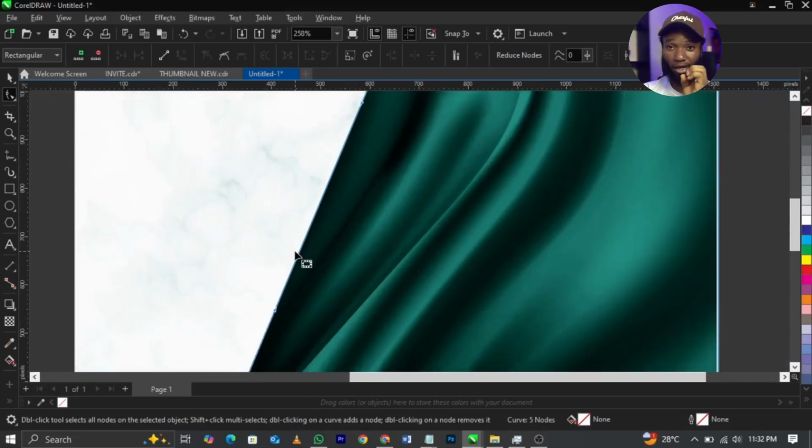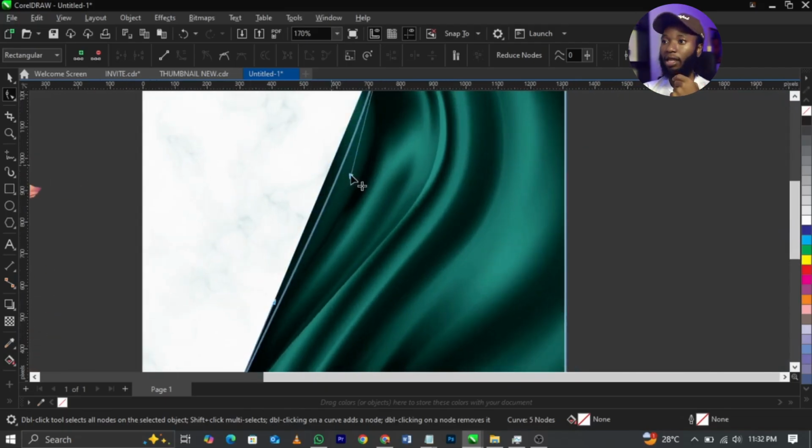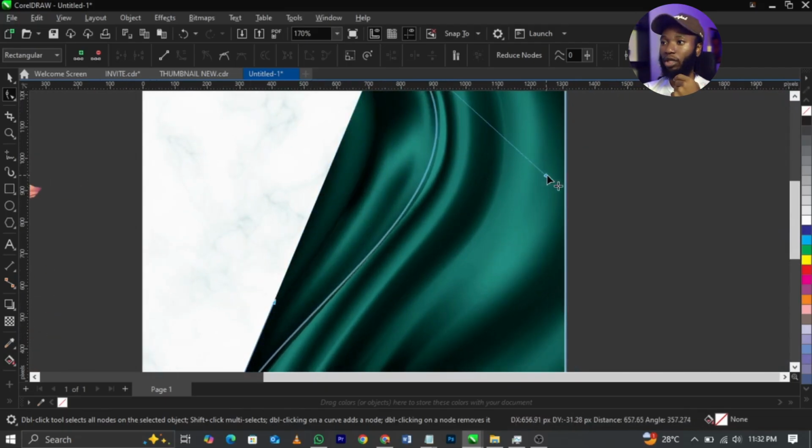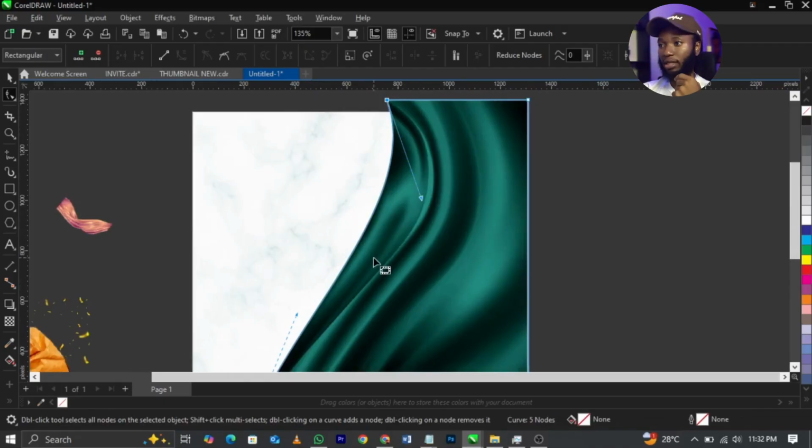I don't know if you can see it. If you cannot see it, use eye gauge to see it, or use your glasses. Now I'm going to drag this, this is the arrow I'm talking about. Drag one here, following this line. You can see this line here. That is just what I want to cut out. You can see this line, this shape.